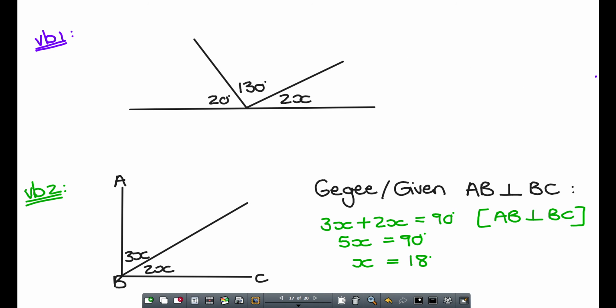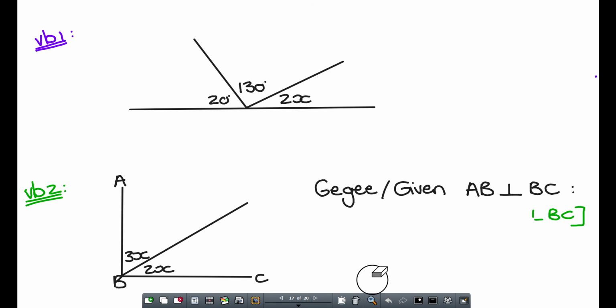Okay, people, so now what we're going to do is we're going to mix it up. So now you've got to remember, what have we done before? We've done angles on a straight line. We've done vertically opposite, co-interior, corresponding, alternate angles, perpendicular lines. So now I'm mixing it all together. Okay. So mixed exercises from here on out.